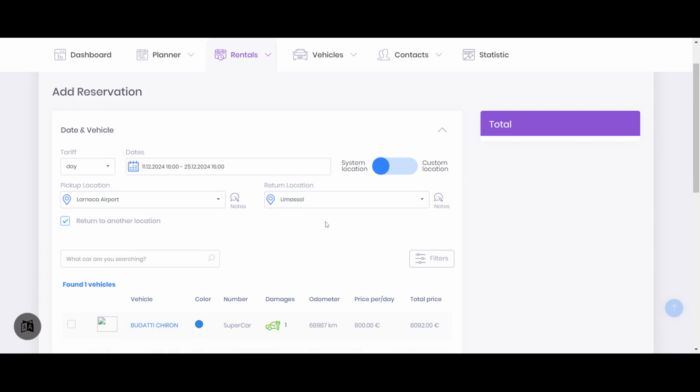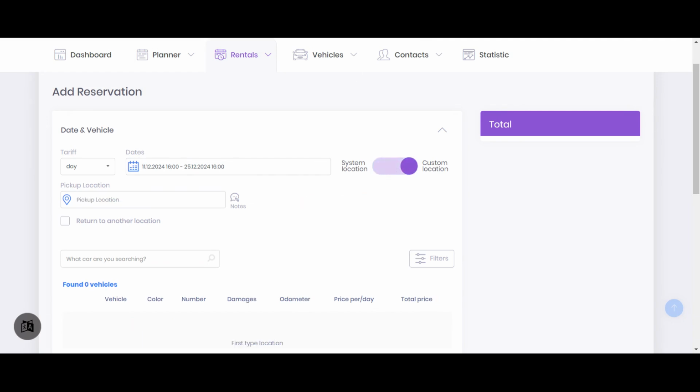In case you want to deliver a car from your office to any place, you can use a custom location. So switch it to custom location.